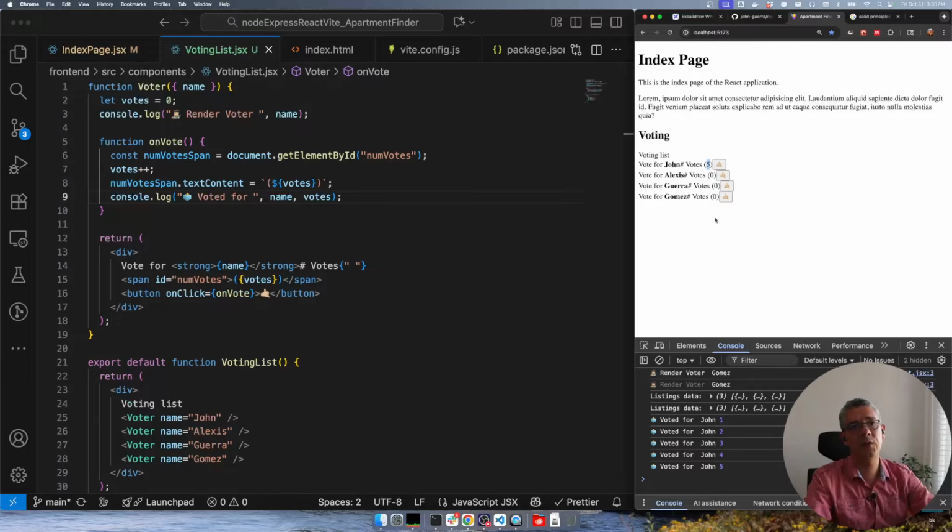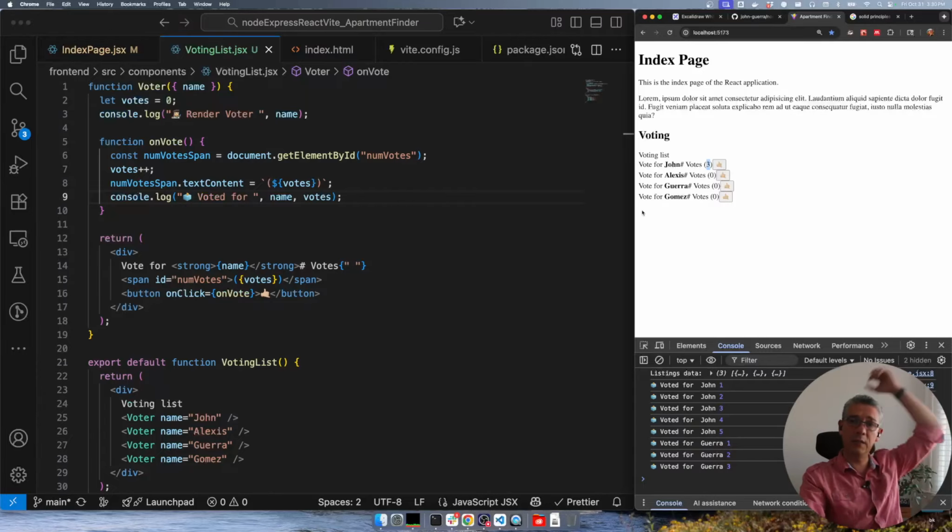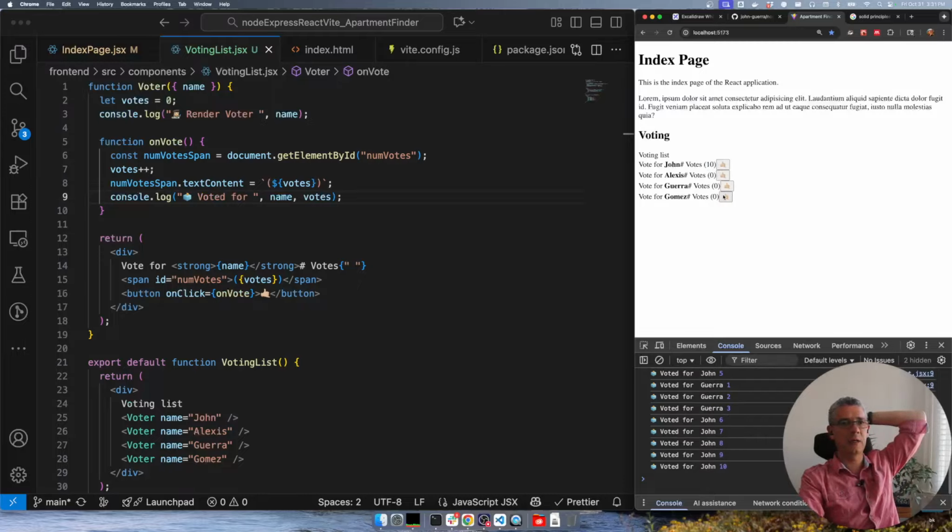But then I have a huge problem, and that is if I do that for this one, it is actually going to change the first one as well. Interestingly enough, when I click on this, it keeps the count that we had in there. So if I go all the way to 10, and then start on this one, it will start again from 1, because it's keeping the variable, so it knows how many votes, but it's modifying the wrong one.